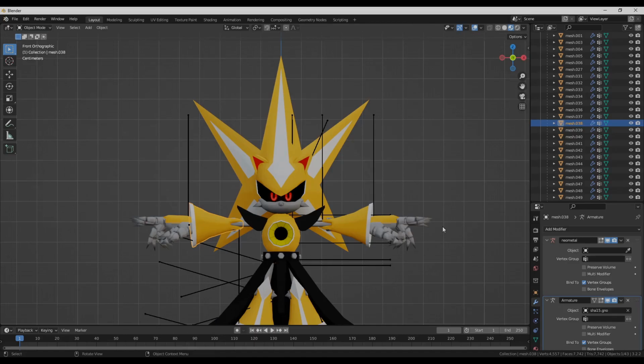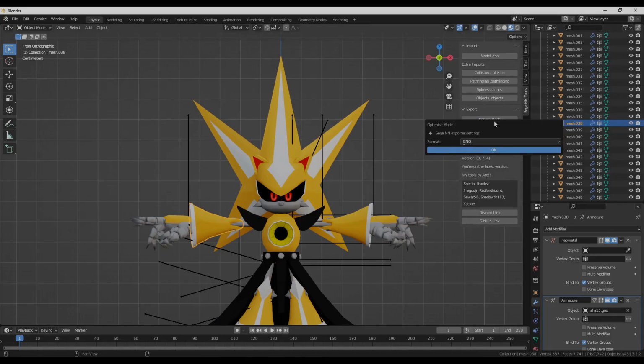Alright, and then once you've got rid of all your modifiers, so it's just the armature modifier, which is what both of these ones are, from the original rig that we had, it's time to prepare your model. Which is this function right here. You'll notice that we've got Geno, Xeno, and some games here. Because there's going to be Riders GameCube, you want to select this one.